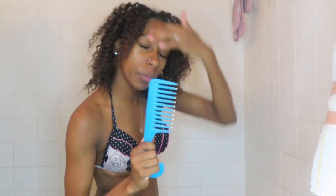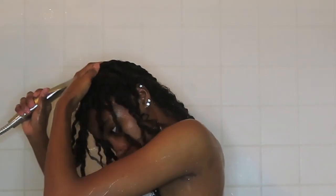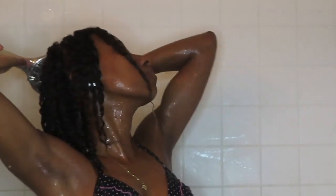So you definitely want to make sure you use a wide tooth comb because you're going to get a lot of these little tanglies out. So I'm going to start by first washing it at least 2, 3, maybe 15 times. Okay. Oh, that was hot. First, I'm just going to start by wetting my hair and just getting the water all through it so it can be fully wet and like soaking my whole head in water because that's important. I need my whole head to be dripping wet.